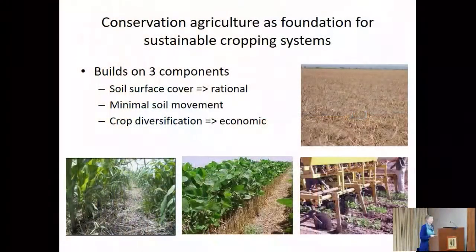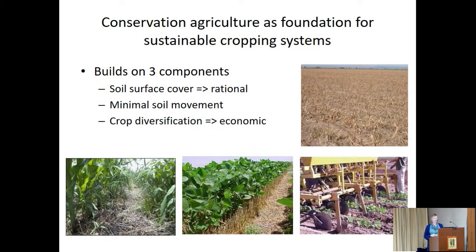I think you all know what conservation agriculture is, but I just wanted to make sure for those that haven't been with us very long. So conservation agriculture builds on three components: minimizing soil movement as much as possible, using soil surface cover that can be through crop residue retention of the previous crop or live cover, and crop diversification, which can be through crop rotation in a sequence or by using more than one crop in the same field at the same time.